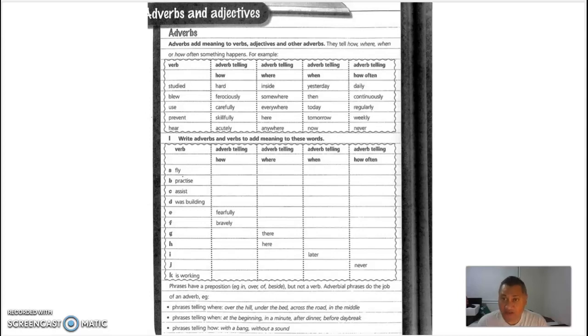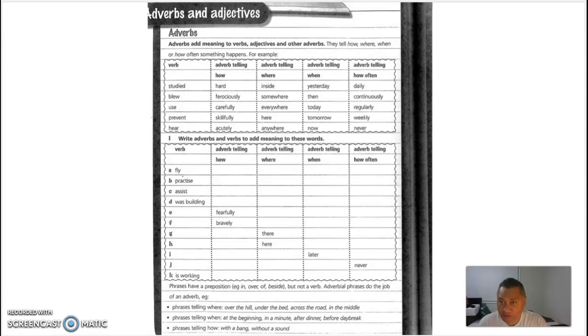So in this activity we're looking at adverbs, and it says here, adverbs add meaning to verbs, adjectives and other adverbs. They tell how, where, when, and how often something happens. For example, we have an example here.